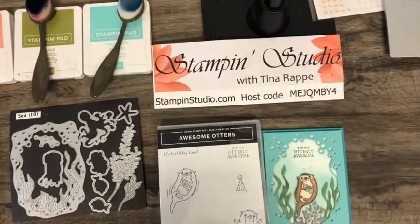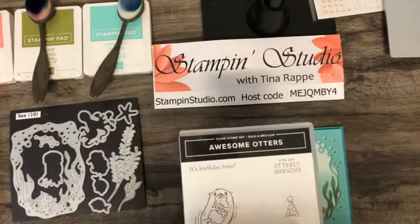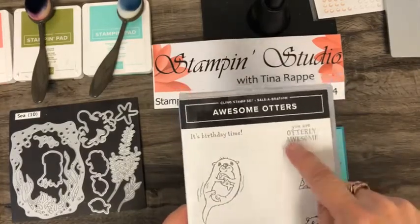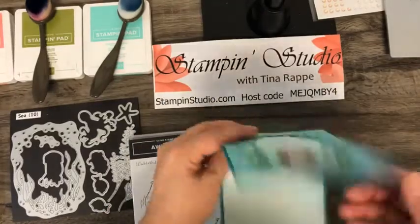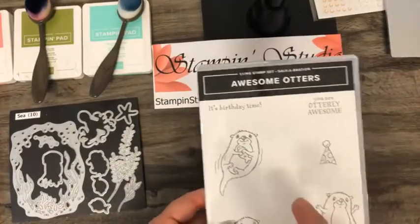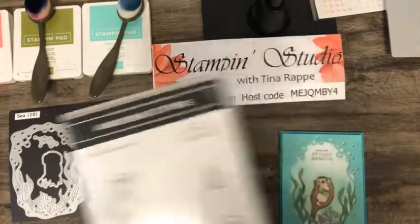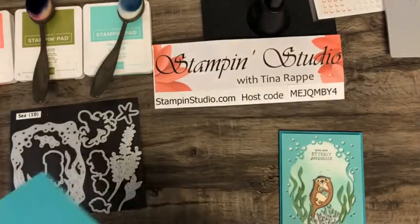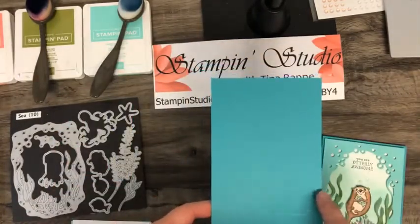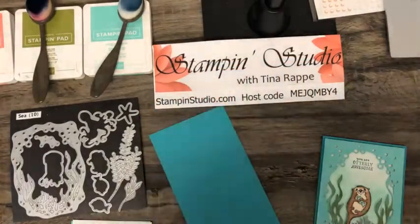All right, so let's go ahead and get started. Obviously I'm going to be using this image, you are utterly awesome. And then on the inside, we're using this one. This is a Celebration stamp set, one that can be earned for free when you place a $50 order during Celebration. Okay, so for the pieces, I have a piece of Bermuda Bay. This is 4 1/4 inches by 5 1/2, and I scored it right in half. So let me grab my bone folder here.